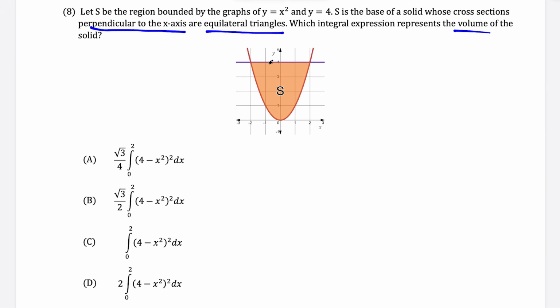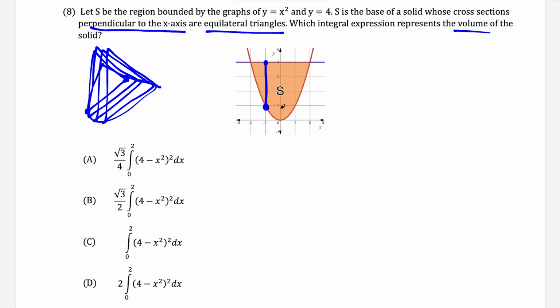For this question, what we need to do is first draw a cross section that's perpendicular to the x-axis. They're going to be facing this way. Our goal is to find the volume of the solid whose cross sections in this region are turned into equilateral triangles. This might be a little bit tricky to visualize. We have these cross sections and we're turning them into equilateral triangles. If we did this indefinitely, making infinitely thin cross sections and just keep drawing them, this is the solid that we're starting to make. I can't imagine what this looks like in the real world, but this is our solid that we're finding the volume of.